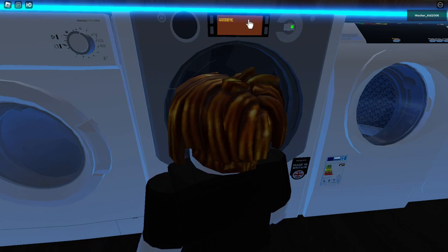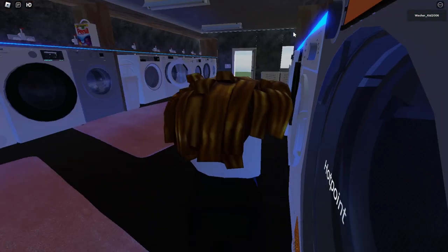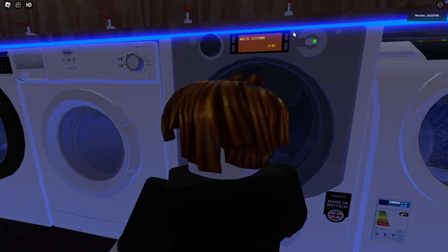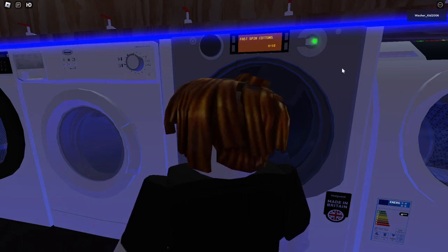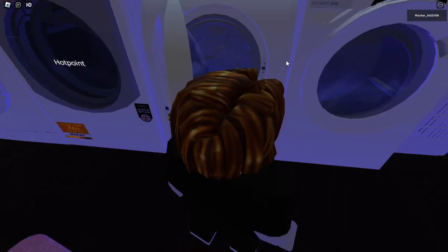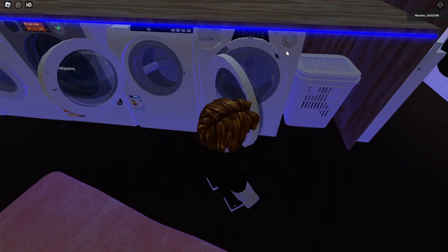Fast cotton spin out, that was the correct cycle. Now the LEDs are blue, I like blue and purple, my favorite colors. Alright, white cotton, synthetics, fast cotton spin, there we are. I'm gonna start it, 3 minutes, that's quick. Then we've got I think an AEG or... I don't really know what this machine is, dude.